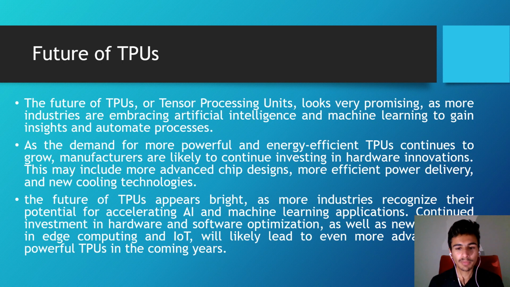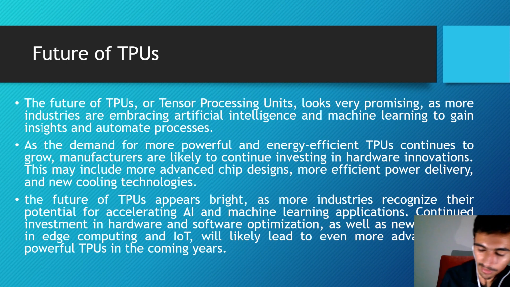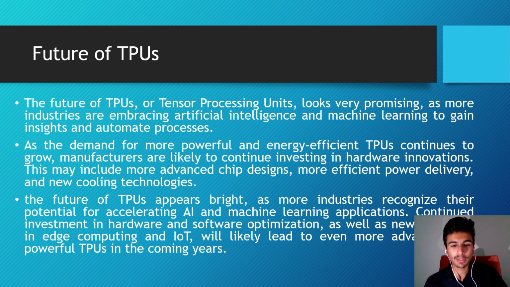The future of TPU appears bright as more industries recognize their potential for accelerating AI and machine learning applications. Continued investment in hardware and software optimization, as well as new use cases in edge computing and IoT, will likely lead to even more advanced and powerful TPUs in coming years. That's from my side.